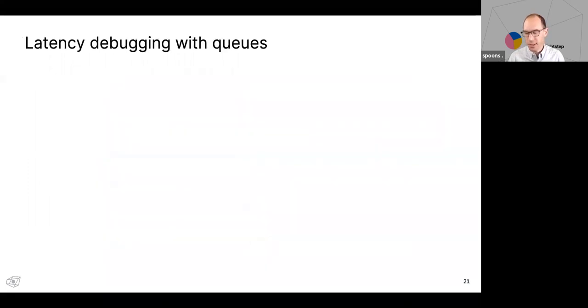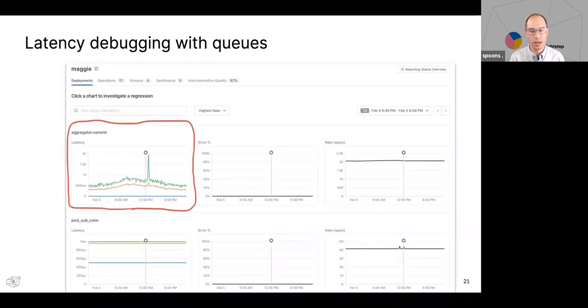Okay, now I want to really dive in. So this one might have come from one of our operational reviews, but we were debugging some latency, which we didn't know had to do with queues, but that's what we discovered. It started with an engineer trying to look at one of our services called Maggie. That's our metrics aggregator.